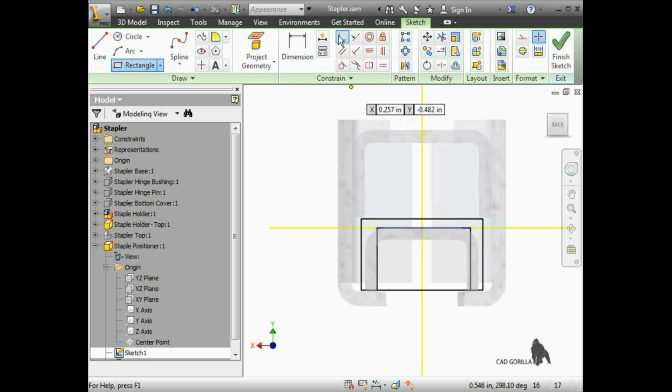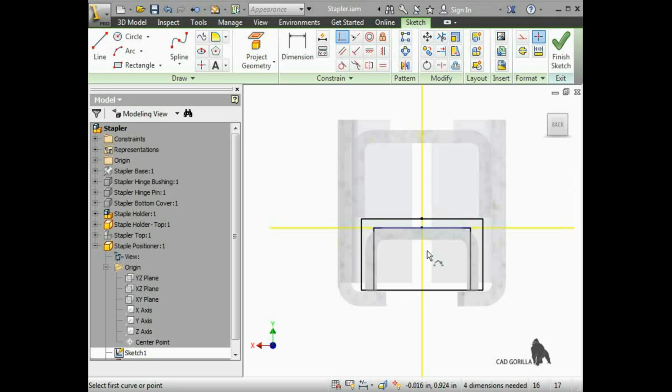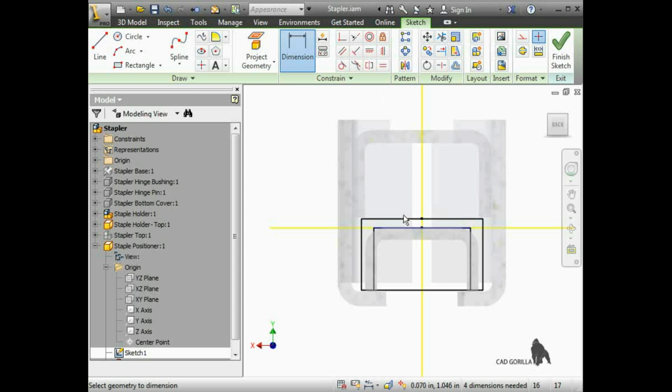Next, I'll add coincident constraints between the midpoints of the top rectangle edges and the Y-axis. I'll add dimensions for the thickness of the rectangle, the height of the rectangle, and the inside width.